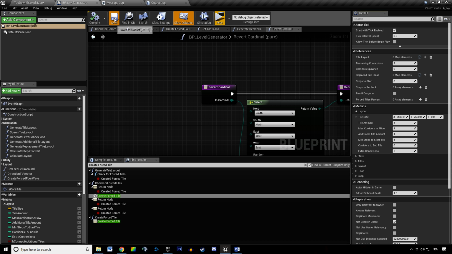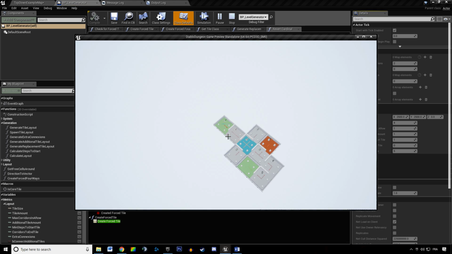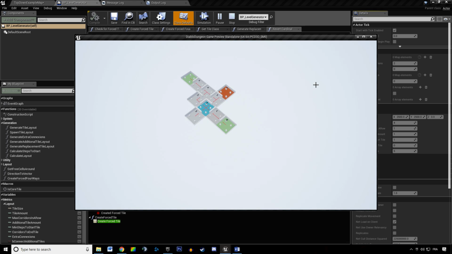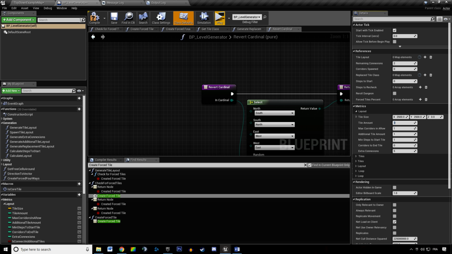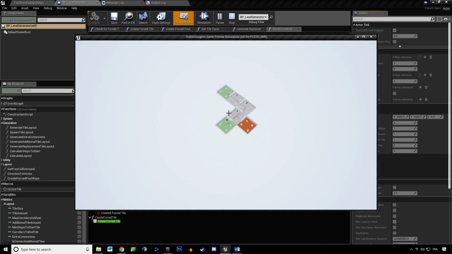I'm going to hit compile, hit save, hit play. So the dungeon was too small to spawn things the right way, but I'm not sure where it comes from, so I'm a bit worried about that. So it's not spawning our four-way. Why is it not? When we specify 3 tiles, sometimes it's spawning it. It should always be spawning it. And it also gives us no error.